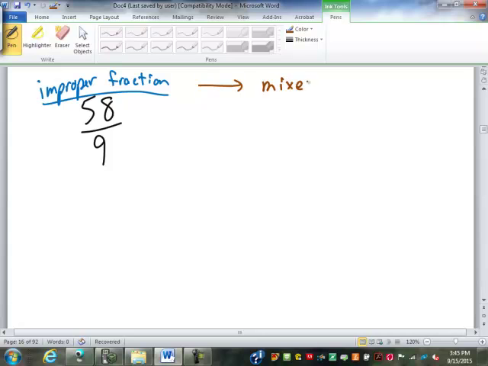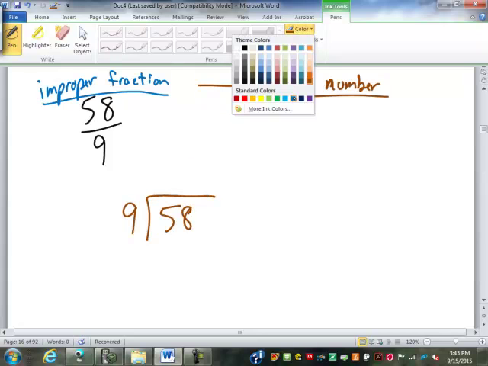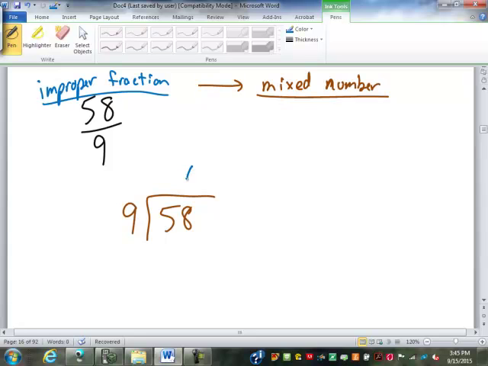They're considered somewhat simpler if we put them as a mixed number. A mixed number is where we have the number of whole objects with pieces left over. So how do we turn an improper fraction into a mixed number? It's a division with a remainder. 58 divided by 9. Well, 9 goes into 58 six times, because 6 times 9 is 54. There are 4 pieces left over, so that's 6 4/9. So as a mixed number, 58/9 is 6 4/9.